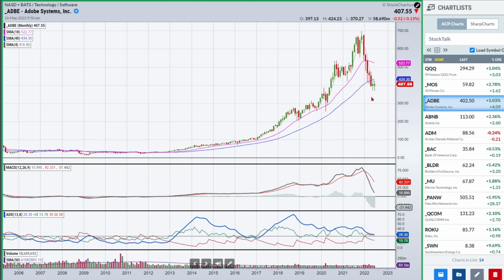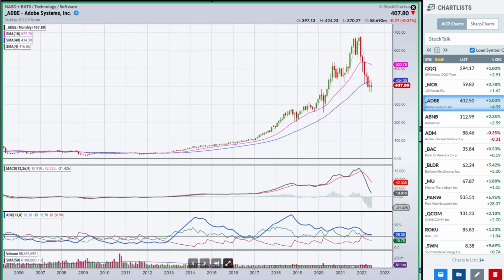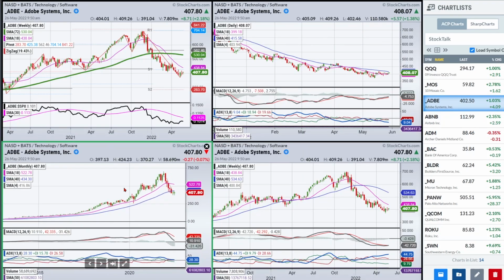Now we blew through it, and the line is turning down. So I've got to tell you, I think there's room to rally. But when we get up towards that 18-month line, I would be very leery about holding this stock. I'm very concerned about what's going on. Now, what could happen is it could rally enough and strong enough to turn it into kind of like a sideways pattern. But I think either way, this is going to be a big waste of time. It could have more downside risk if it rallies the wrong way.